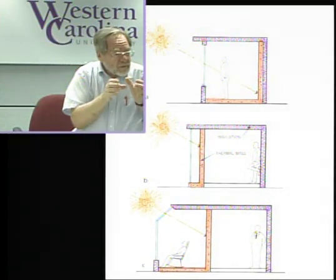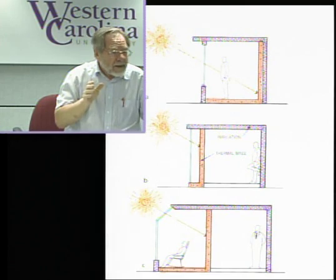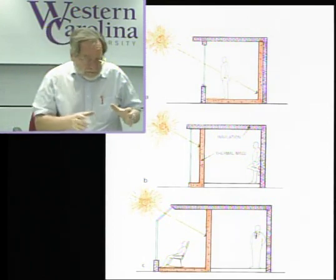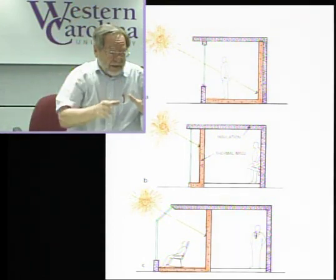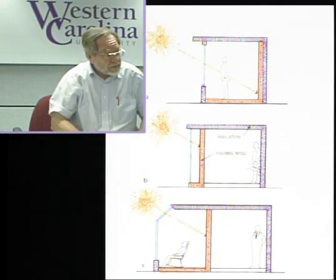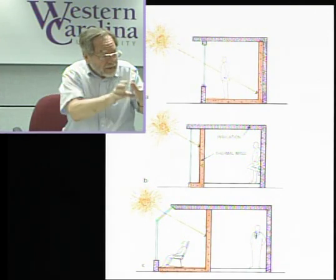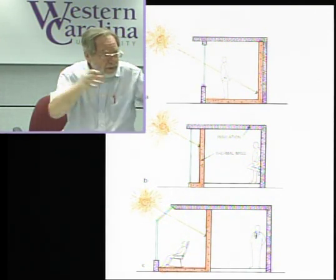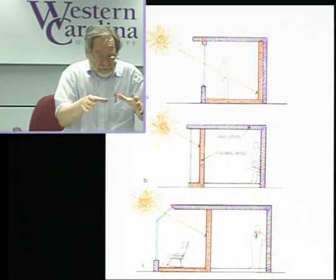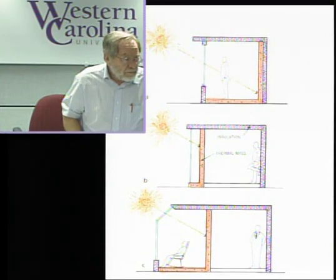But water stores a huge amount of heat. The water circulates, so it can be thicker than concrete. And it's the best storage. But how do you make it aesthetic? And that's where these fiberglass tubes that you can buy anywhere from 8 to 16 inches in diameter come in. You have in effect these columns in your room that are filled with water, and as the room heats up, it heats up the water. And then when the sun sets, those water tubes are giving off heat, and they're beautiful. And they don't take up a lot of room, right? A 1 foot diameter water tube just takes up about 1 square foot of floor area.